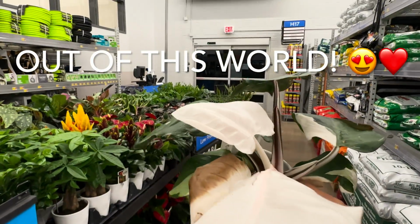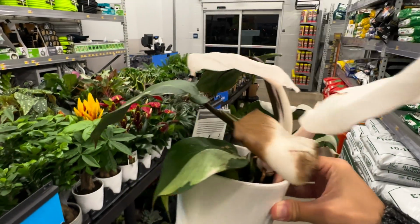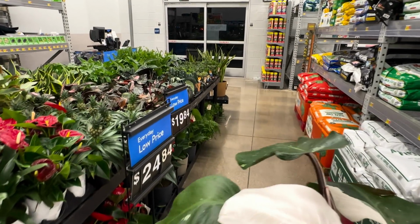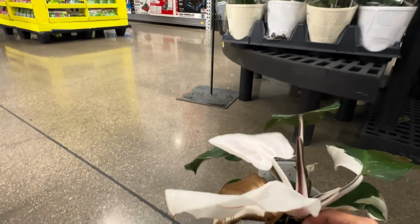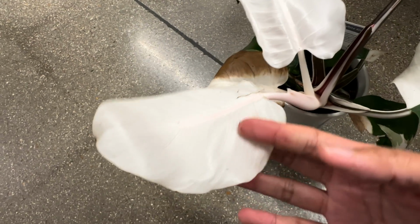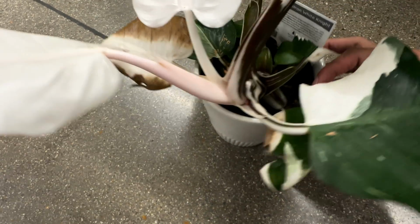Please tell me what you would do if you saw a philodendron white knight like this. Look at that. The only thing is, I'm concerned that if I took this plant, it's just going to slowly die, because at this point, all of the leaves are just growing up as pure white. And obviously, the plant needs to be able to get some chlorophyll to photosynthesize, and there's none. But look at that. That is as white as it can be. I've never seen pure white leaves that are lush like that.